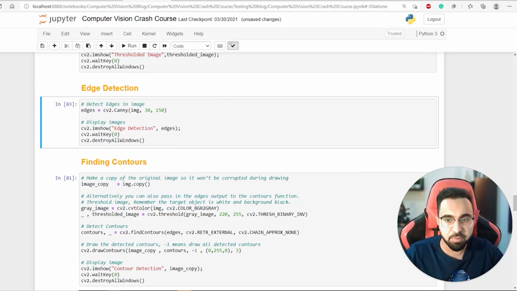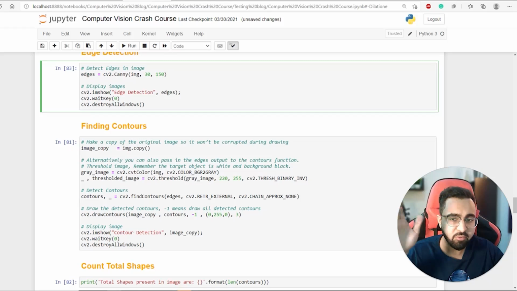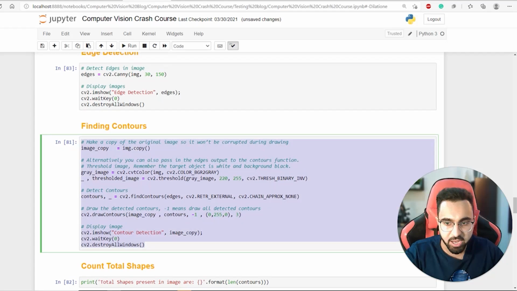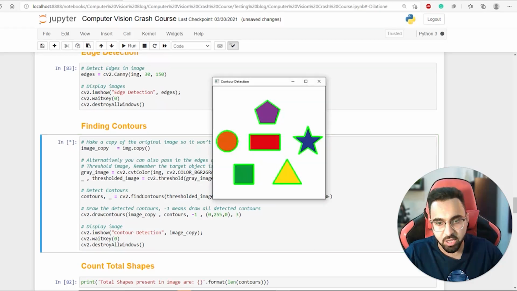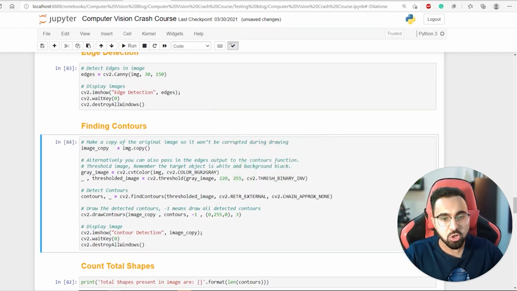I can maybe fix this by tuning these thresholds and getting the edge map right, but I don't need to do that because I've already got a solid technique. I can just use the inverted thresholding technique, get this map, pass it to the contour function and get my contours. In practice, I normally use either the thresholding technique or the edges technique or any other segmentation technique to get the contours map. All you need is a black and white binary image, either an edges map or a thresholded image, to get the contours.